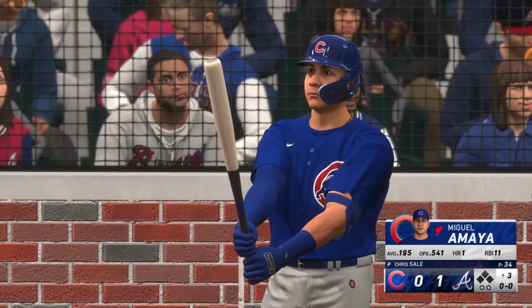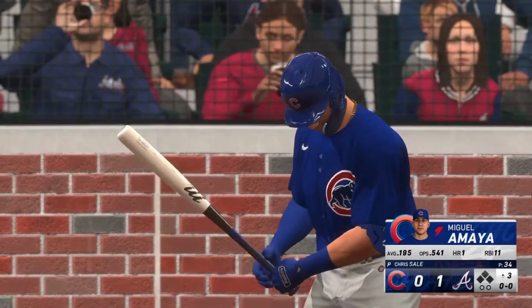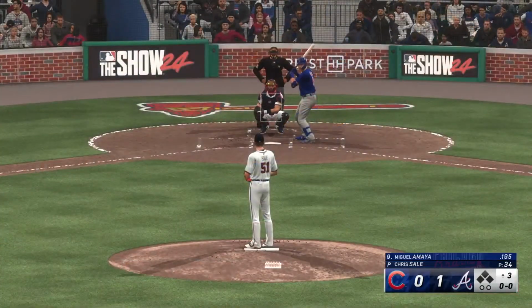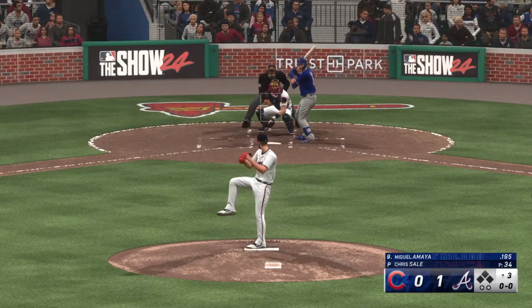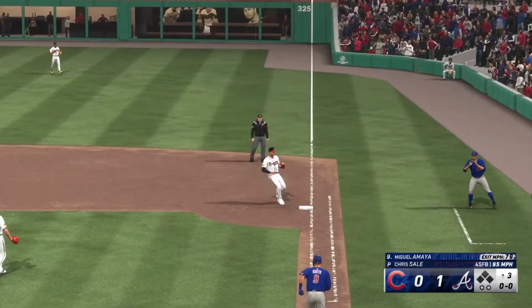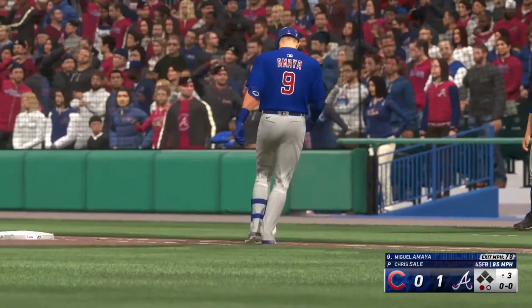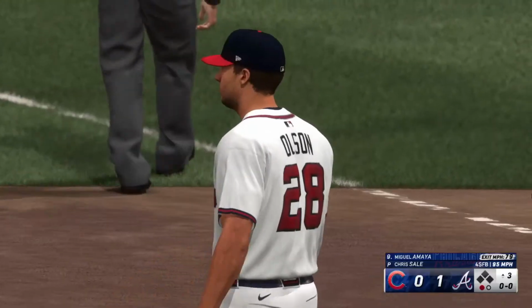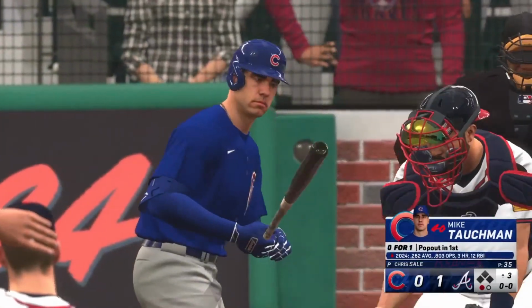Top half of the third inning, and now it's Miguel Amaya, number 9. Miguel Amaya measures 6 feet 2 inches, 230 pounds, and he was born in Panama. Right side, Olsen. He takes it on his own. Leadoff hitter gone in the third. Well, he's doing a nice job of keeping the ball out of the air, lets the defense work behind him with another ground ball. Good execution.